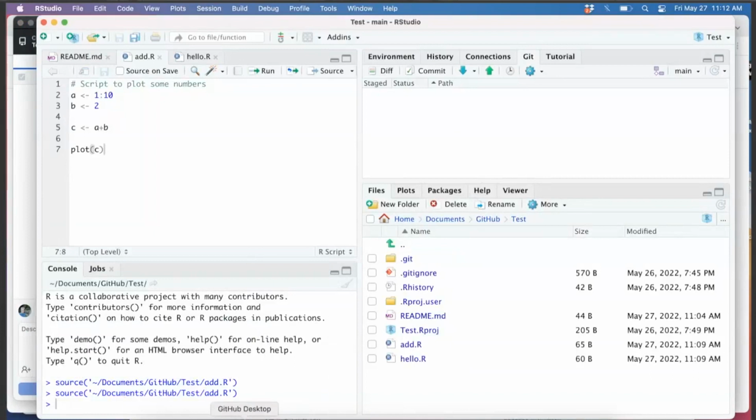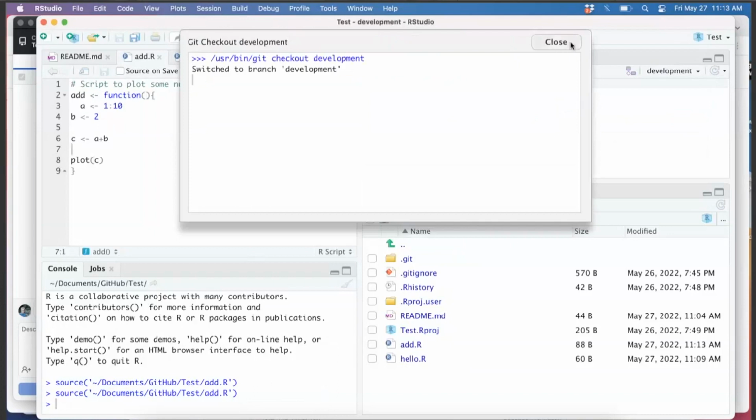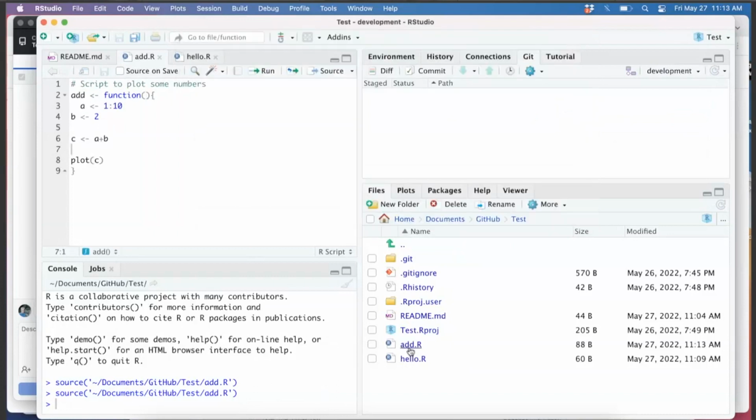So what I would do, and I'm going to do this in RStudio, I'm going to show you exactly how I would personally do it. I'm working in RStudio. Let's say I wanted to get just the one file. I would just hop onto development. I would open up this, I've made this a function. Boom, copy.